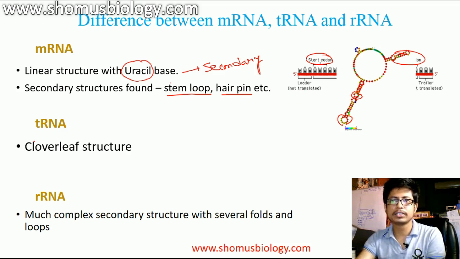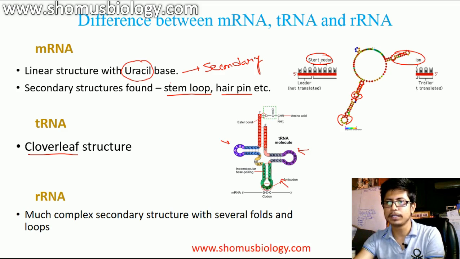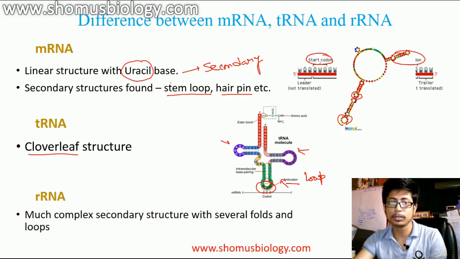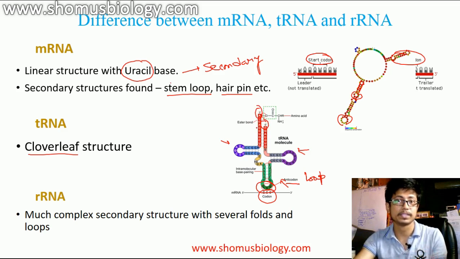If you look at tRNA, its structure is known as the cloverleaf model, and it forms a specific typical structure. It carries three specific stem-loops — three different loops — one of which is known as the anticodon loop. This anticodon loop is a specific area with a three-ribonucleotide sequence that interacts and binds with its relative codon present on the mRNA. This anticodon-codon interaction is very important for bringing the specific amino acid during protein synthesis.